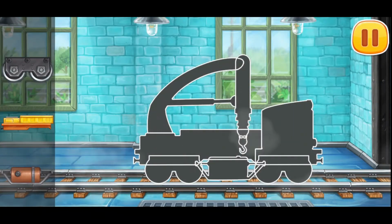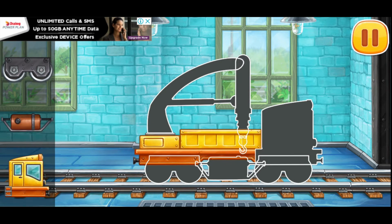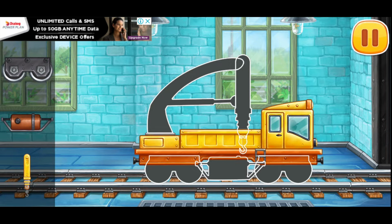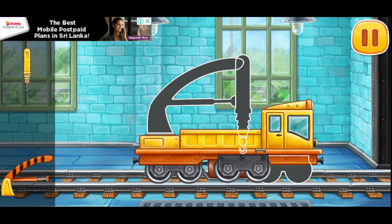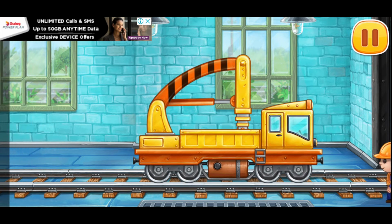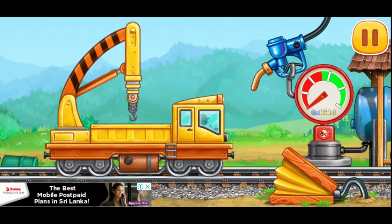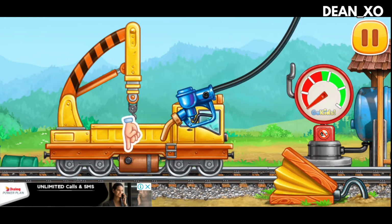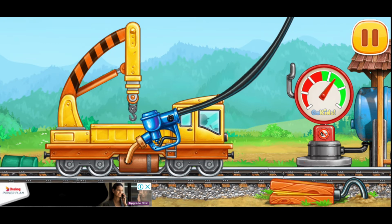First, let's assemble the crane with cargo bed. We did it! And now we need to fuel the crane with cargo bed. Pump. Ready.